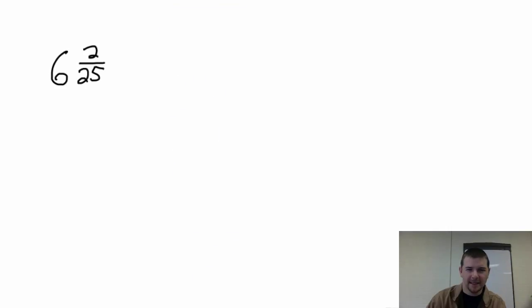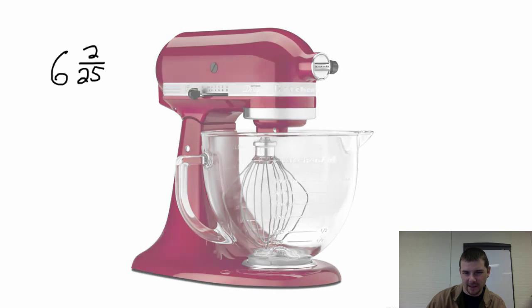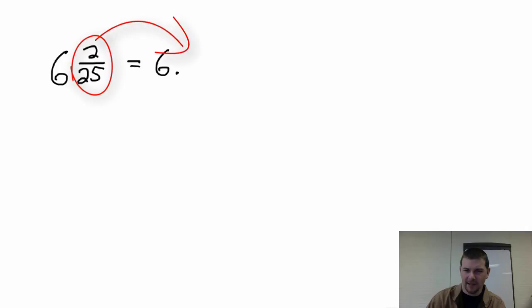All right, 6 and 2/25. Recall this is called a mixed number. There's a whole number part, the 6, and a fraction part, 2/25. Well, 6 and 2/25 can be written as 6 point something, right? We have a 6 in the ones place here. This is not an improper fraction, so the value can be written entirely to the right of the decimal point. So 6 point, but now I need to consider what is 2/25 written as a decimal.